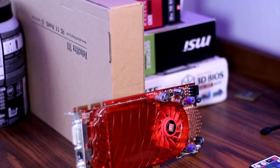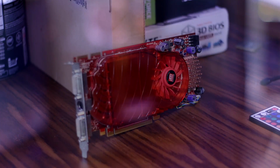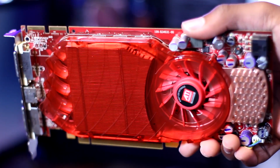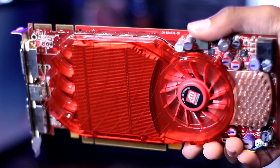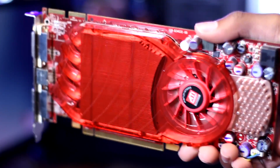So my final thoughts. Overall, I'm pretty proud of this GPU. For $5, I got pretty good performance. Now, would I recommend it? If you're building a super ultra budget PC and you need a super ultra budget GPU, maybe. If you want to get high on nostalgia, perhaps. But if you're not in any of these two categories, then definitely not.